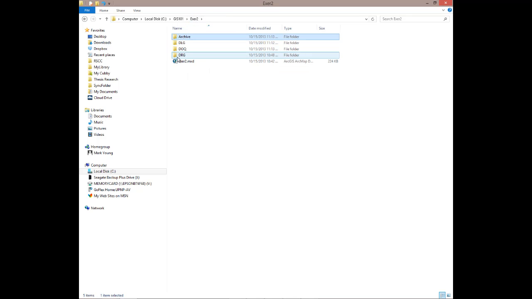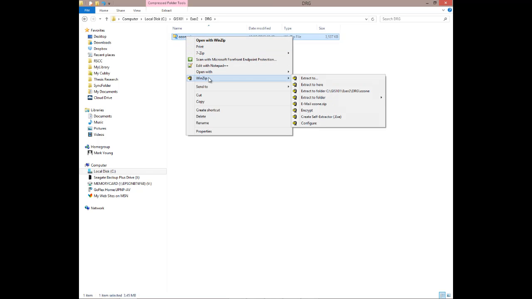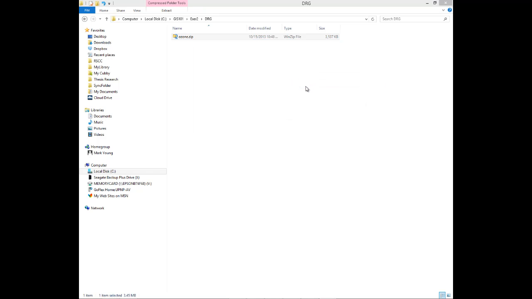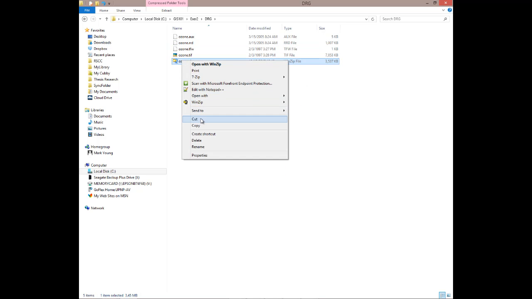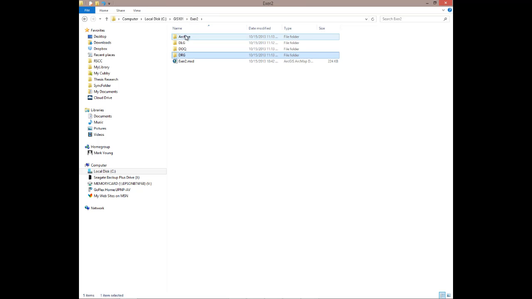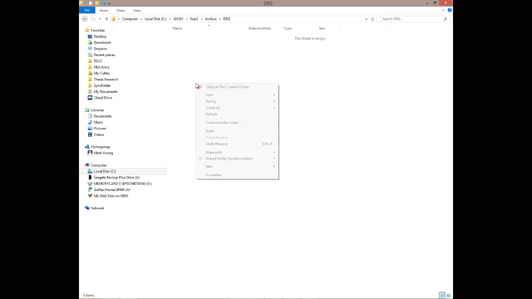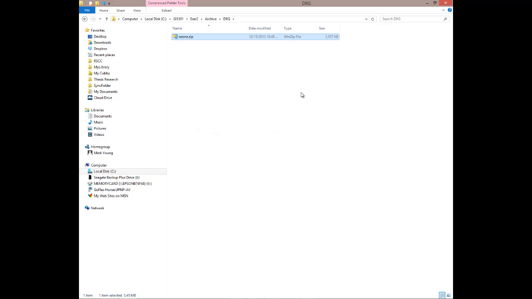So back in our DRG folder, we've still got that zip that we haven't unzipped there. So let's extract that one. And then let's cut out the zip file and move it over to the archive folder we just created for DRG, and we'll put it in there. So that cleans things up.